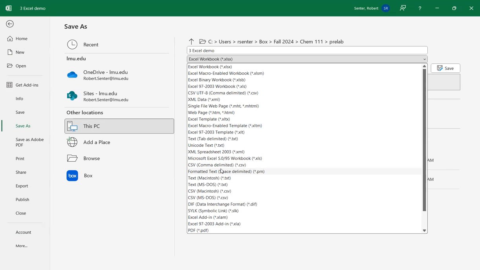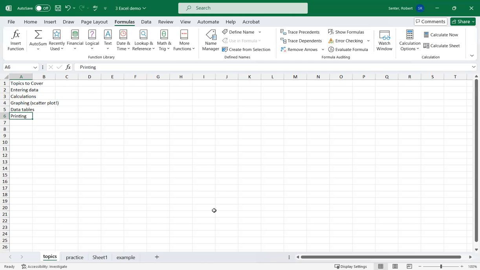And if you ignore the warning and click save, what happens is all your work is gone. The reason is it's just going to keep a snapshot of those numbers. Only in Excel format are your graphs and formulas saved if you're in a workbook. So a habit is make sure you start, save it as the Excel, or read those warnings when you go save it. All right. So that's it.